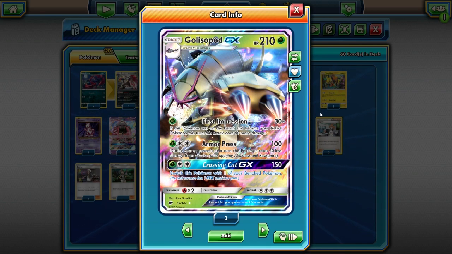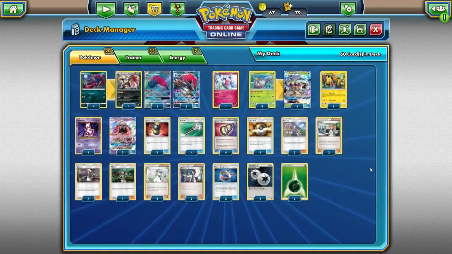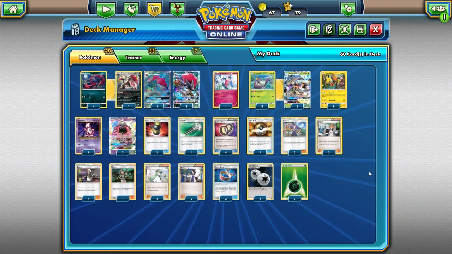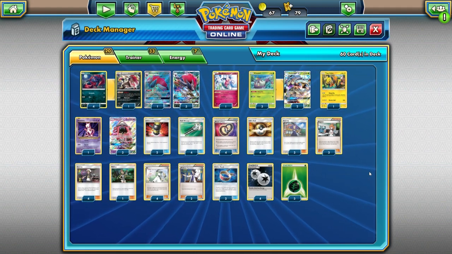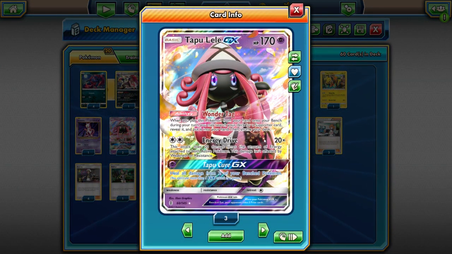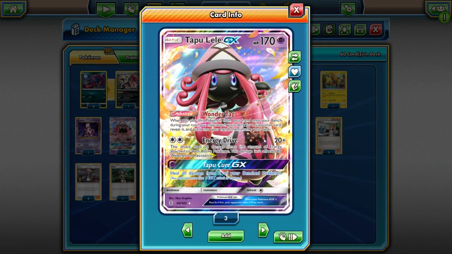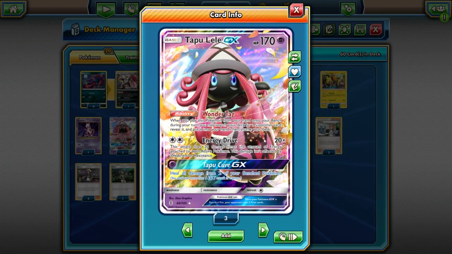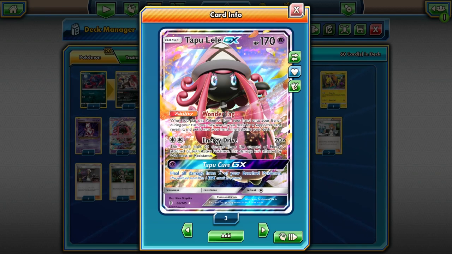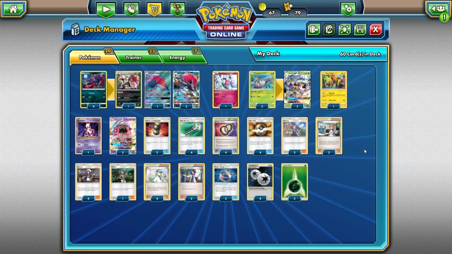Like I said, 180 is kind of the magic number. But Golisopod, again, is kind of a secondary attacker. I think Zoroark is better overall, but just having that one-hit KO capability makes it viable in this deck as well. And finally, of course, we have 3 Tapu Lele just for that Wonder Tag ability. Being able to search your deck for a supporter is huge, especially when you rely on something like Brigette for these heavy evolution decks, so definitely no surprise there. But that should cover the Pokemon, guys.